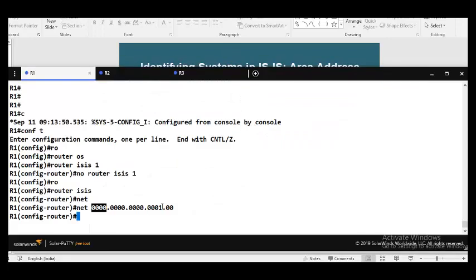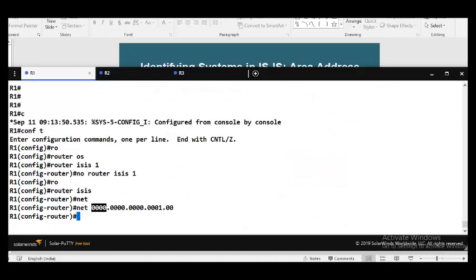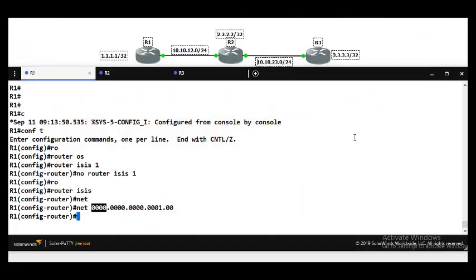I made it all 0 and 1. The last N selector is 00. Any question you have in this? No. For the second device, you just put 2 instead of that 1.